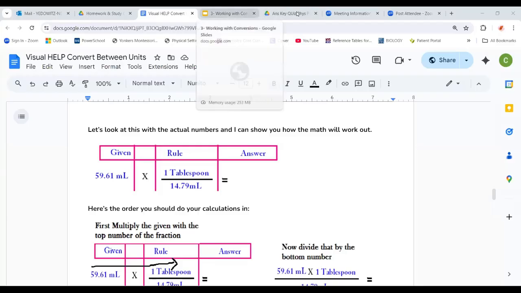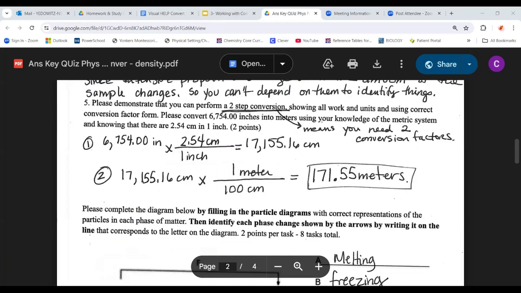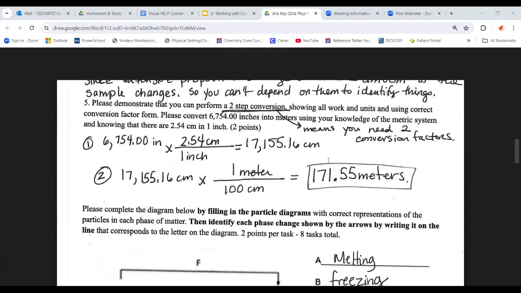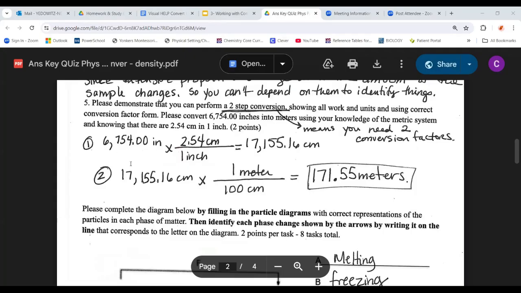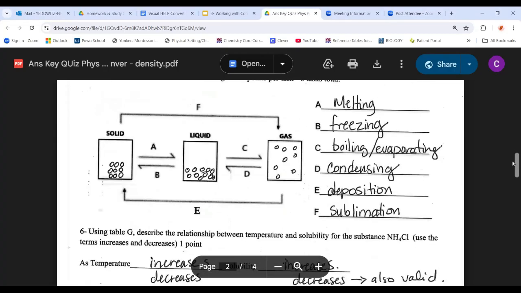Now, this study guide goes over it in detail, but what we want to be focused on right now is finishing this answer key. Both of the conversion factor problems, I'm not going to go over both of them, can be done and set up this way. If you're checking your work, you should be using the number to get a sense of whether or not you did this right. A meter is a much larger unit than an inch or a centimeter, and so you should have fewer meters than you had inches. The number should be getting smaller as the unit gets bigger. So both conversions are going to work that way.